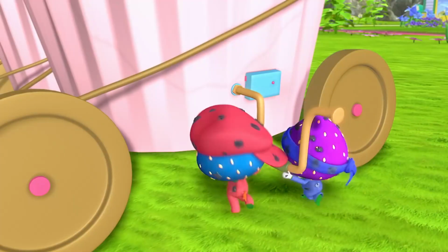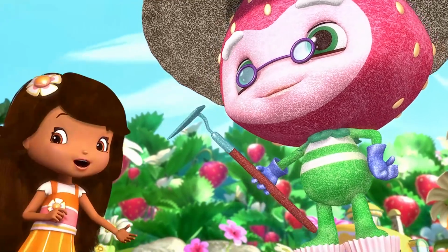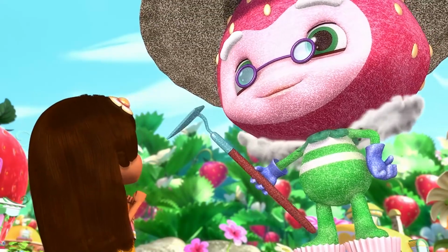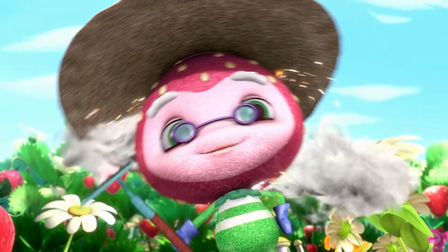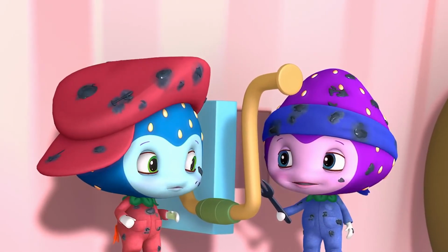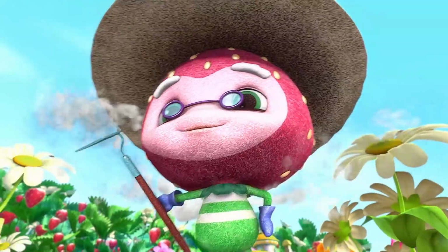And wait till you see this. Guys? Well, what do you think? Isn't this the best cupcake you've ever eaten? What's wrong with it? I don't know! Is that a fork in the gearbox? Cause I was all done eating frosting. Look out! It's going out of control!